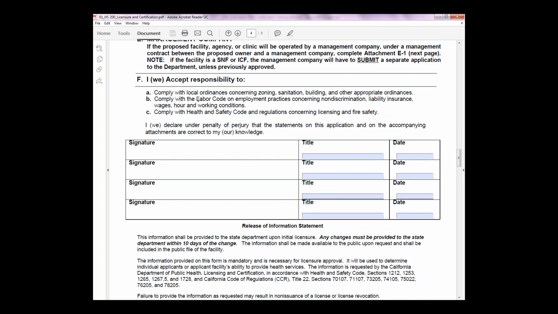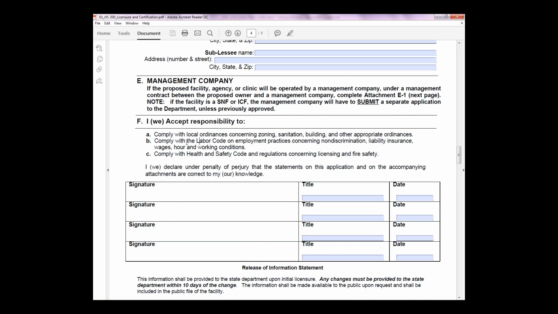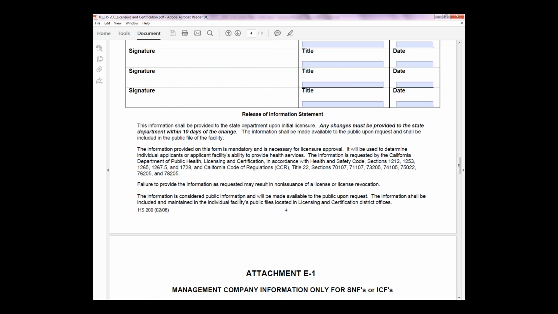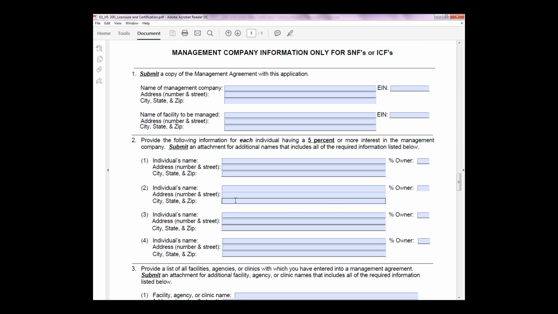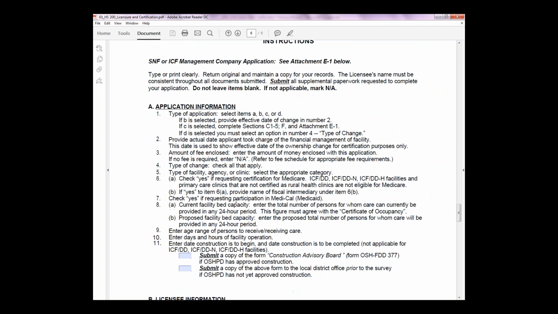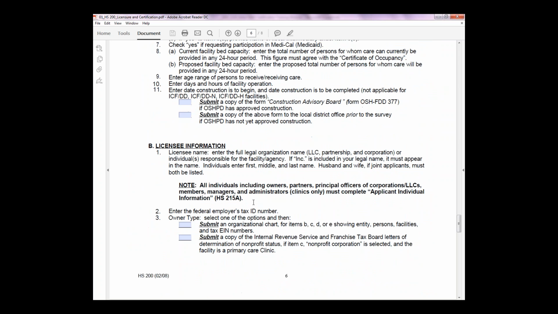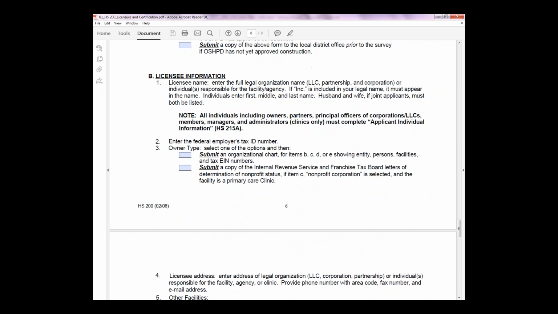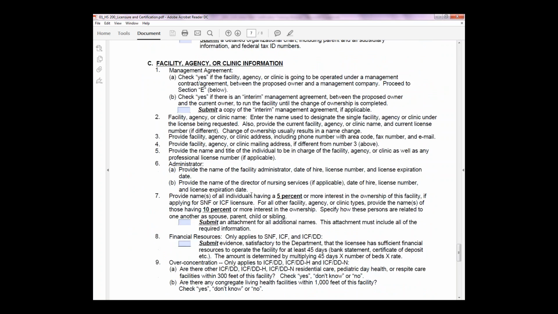And then section F, the applicant needs to sign the form. So the applicant or the designee, but it needs to be pretty much the applicant, with the title of the applicant and then the date that it's signed. So it's the legal representative for the organization. Yes. Right. Great. So here's section E. We already saw that, so more information about management company. And then here are the instructions that we previewed earlier, that we've cautioned you to do a studied read of to make sure that you get it all down before you fill it out.